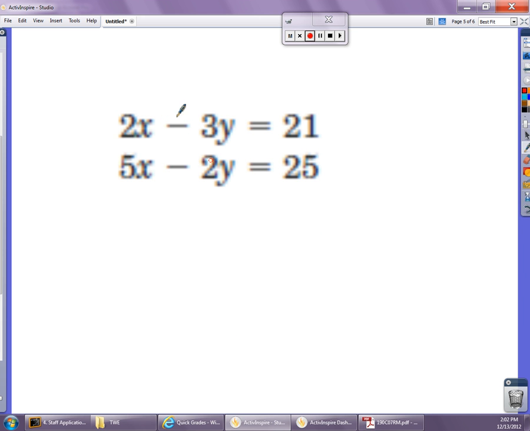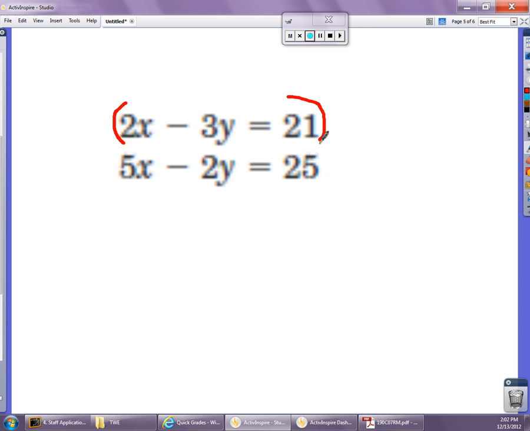Sometimes when you look at an equation, you can't just multiply one of them by one thing in order to get opposites. So there's nothing I can do to this equation so that either the x is negative 5 or the y is negative 2. So in this case, you have to find a common multiple. So I can either get both my x's to say 10 and negative 10, or it might be easier to get my y's to say positive 6 and negative 6.